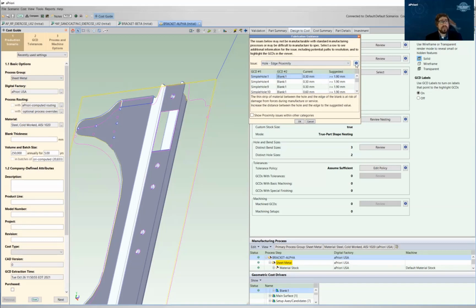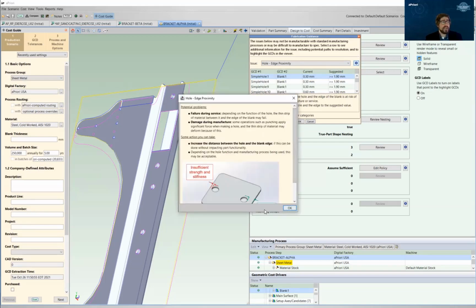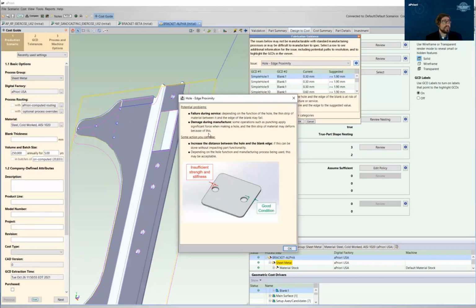Now, this exists for casting, plastic molding, stock machining as well. And there's this icon here in regards to the issues aPriori defines. And so you can click on this to get more guidance on the issue and the recommendations that aPriori will make in reference to it. And so in here, it's suggesting potential problems, telling you some actions you can take, and how to resolve those issues if they are required or if they can be resolved because of the lack of design restrictions. And this exists for all types of feedback and really does give you a better understanding of that physical situation.